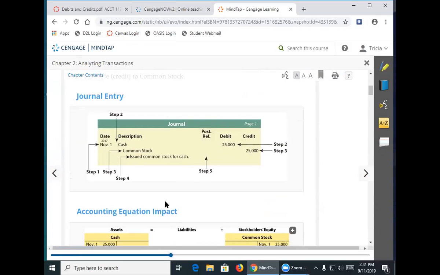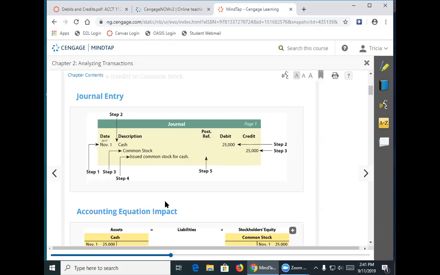And then again, it's just like we did on that first example. You're going to have a description or account. So we list our debit account first, cash, and then over here in the debit column, the 25,000. And then on the second line, we indent and list our credit account, and that amount is put in the credit column. So really, the indenting is just for making it easy to read. It's a little bit easier to see what the credit account is when it's indented a little bit.